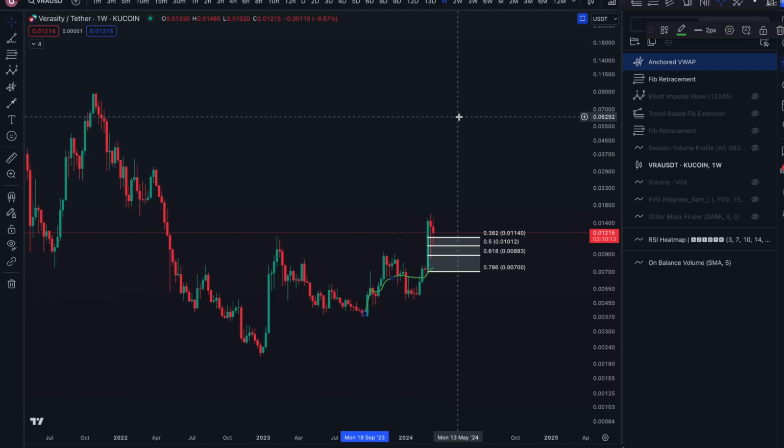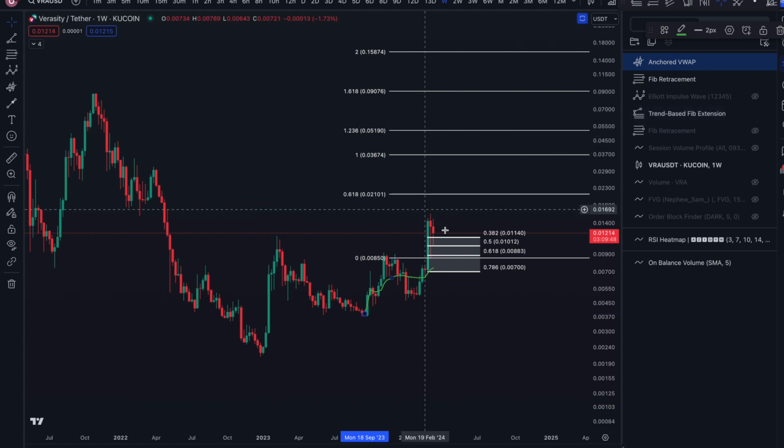But bear in mind, when I'm doing all these altcoin analyses, it's all dependent upon Bitcoin. If Bitcoin doesn't do what it's supposed to do in terms of the analysis, if it's another count or something I got wrong, then obviously you have to take into account that the altcoins are not going to go by themselves. So just bear that in mind.